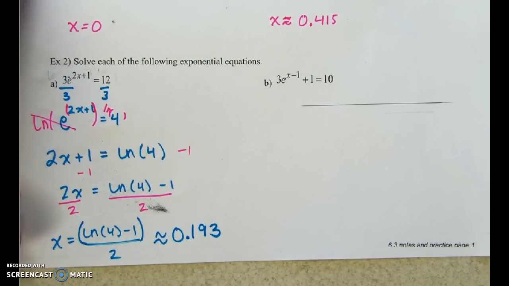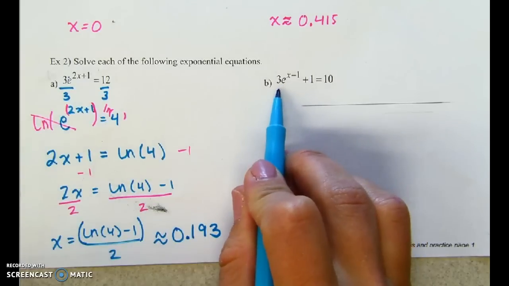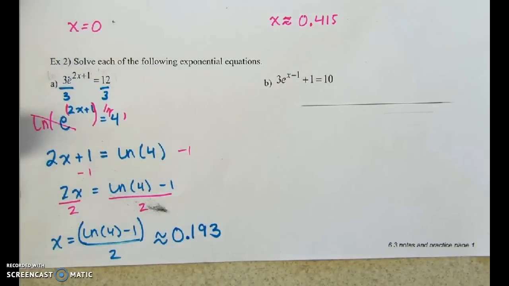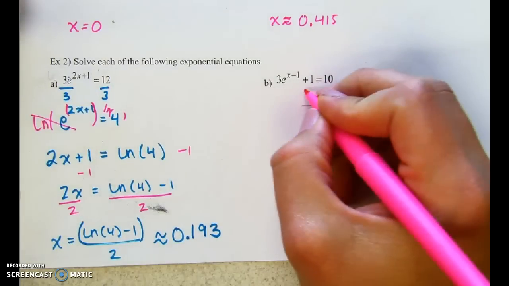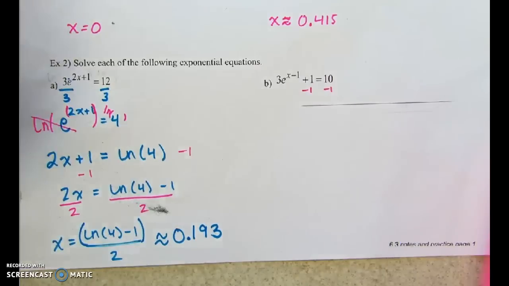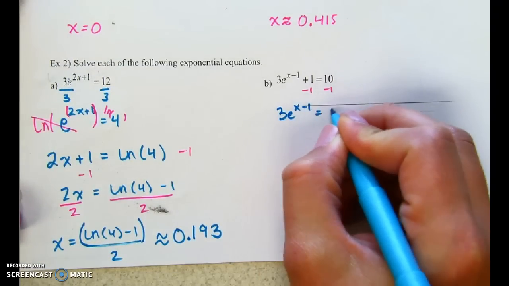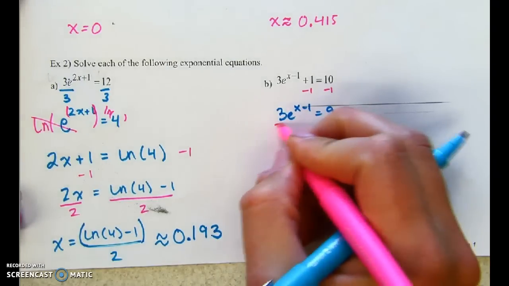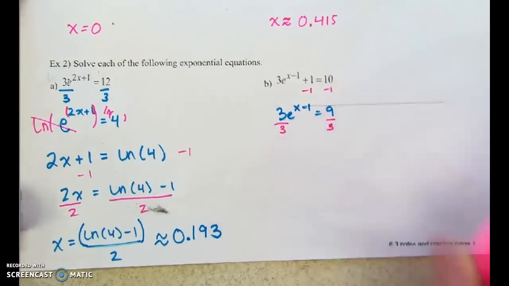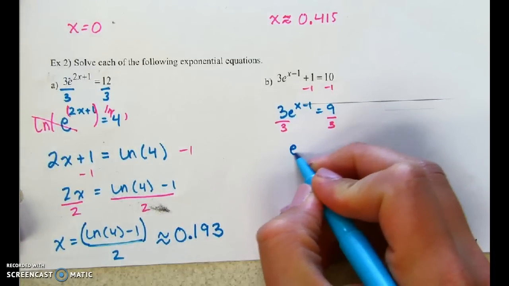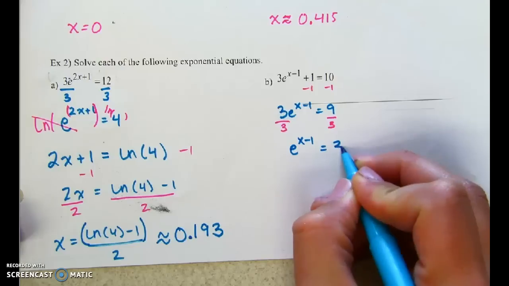We're going to do it quickly. Is the base by itself? No. What do we need to move? We need to move the 1. If you have that line, it's just like a typo. It's not where your answer is supposed to be. Divide by 3. Our base is e, and that's going to equal 3.